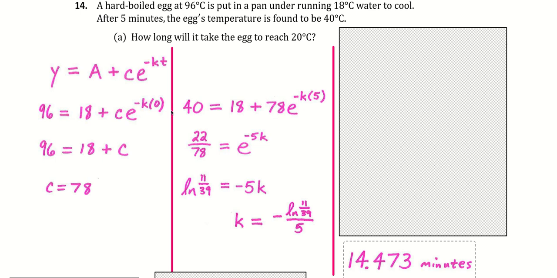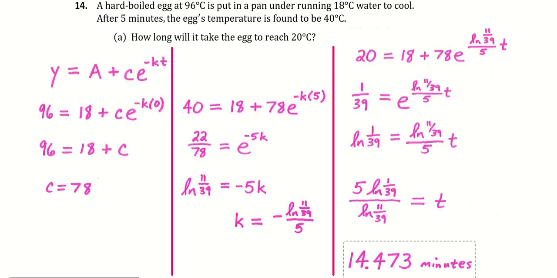And now we know little c. So we use it, and it's 40 degrees now, and then this allows us to figure out K, which then, once we finally know little c and K, now we can finally answer the question, how long will it take for the egg to reach 20 degrees? So you plug all this stuff in. Once again, remember, there's a negative built into the formula. I have a negative with my K value, and those are just going to cancel. So no negatives left over here. Negative, negative. And you solve for T, all those steps that it takes to solve for T.